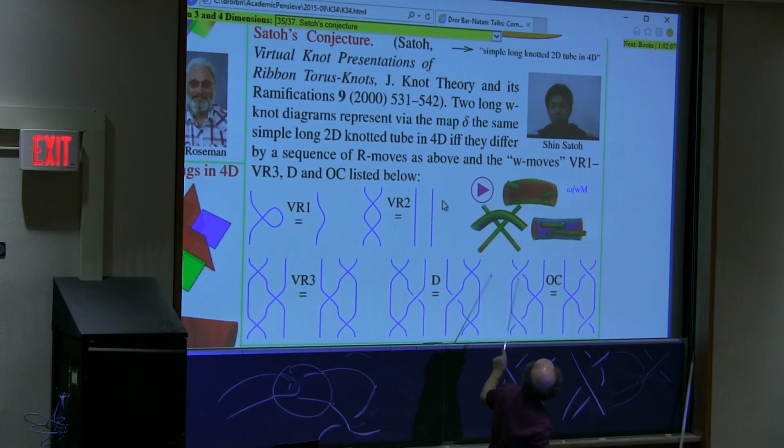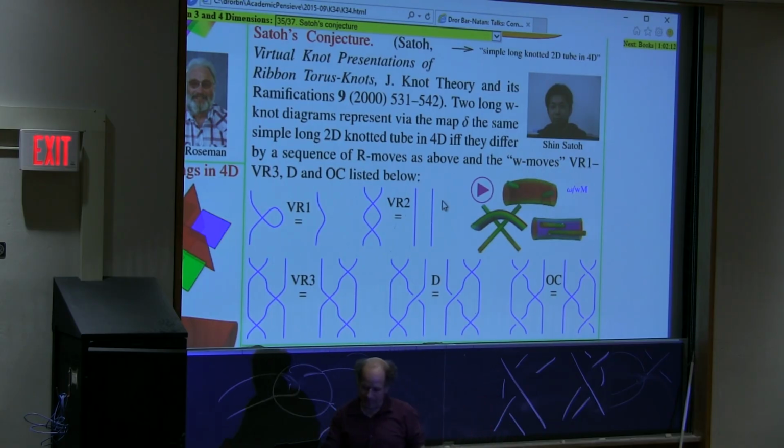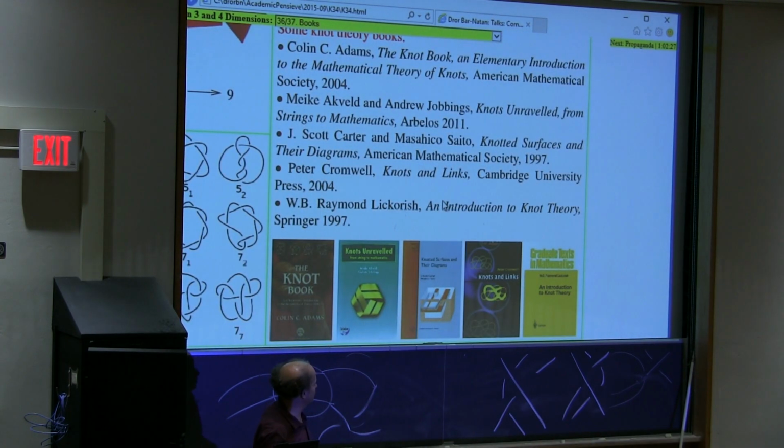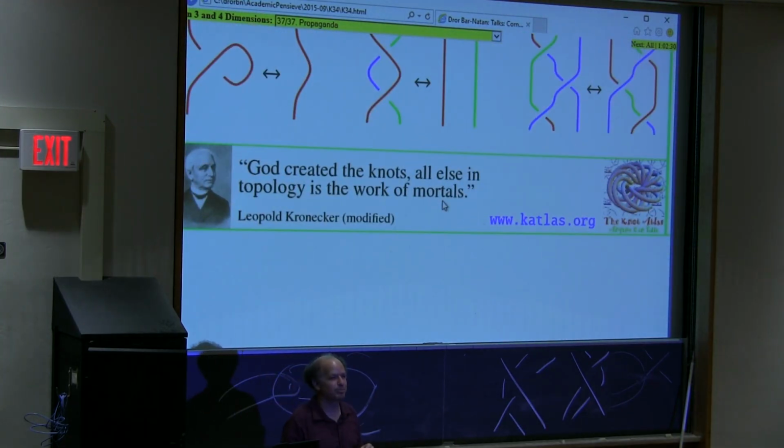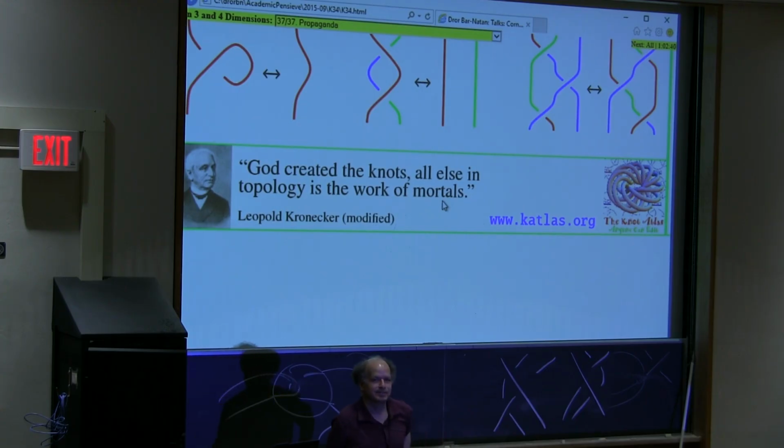And if I had time, which I don't, I would click here and then you'd see a movie explaining it. But instead, I will stop and tell you that this is an open problem. We don't know if this is the complete list of relations, and we really, really care. At least I really care. Okay? So here are some books on knot theory, and that's the normal way I talk propaganda. I'm only 2 minutes over time.